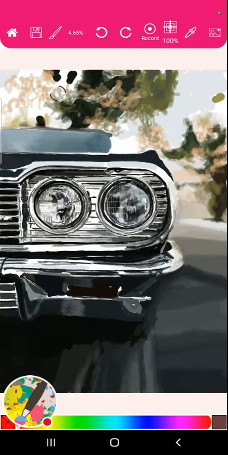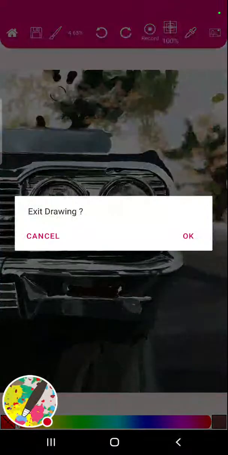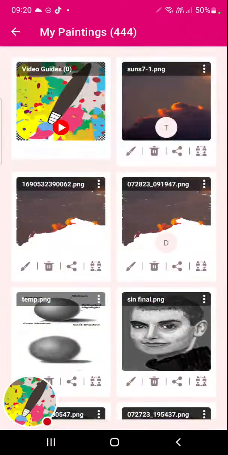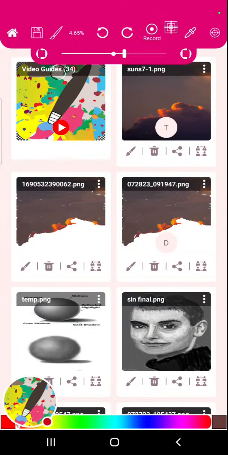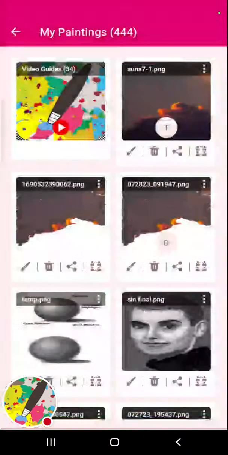This was done on the phone, so you can see you can apply your drawing skills, paint tone skills, and just continue to do this here on an actual drawing.